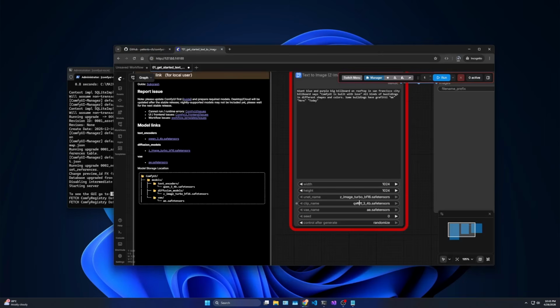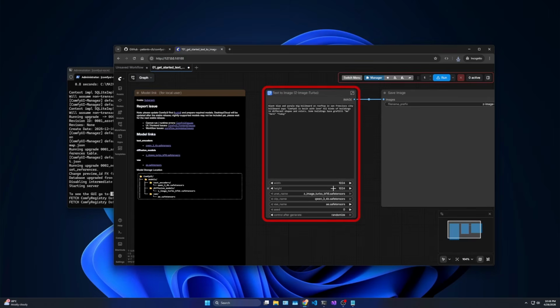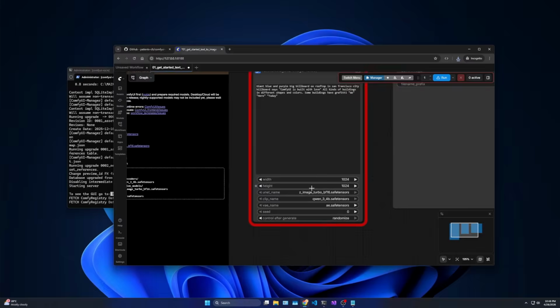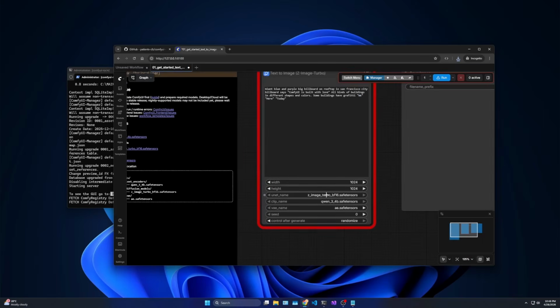Now we can do the same thing for the ZImage Turbo model, and in this case we're gonna put it in the Diffusion models directory. So make sure to select Diffusion model and save it over there. Next up is the VAE. We're going to do the same thing, however put it in the VAE folder and save it over there.